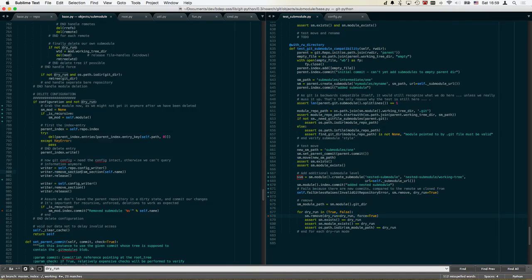That's our parent repository. But this one applies to our own repository. So it tries to handle our own git modules file, which in fact has been deleted.